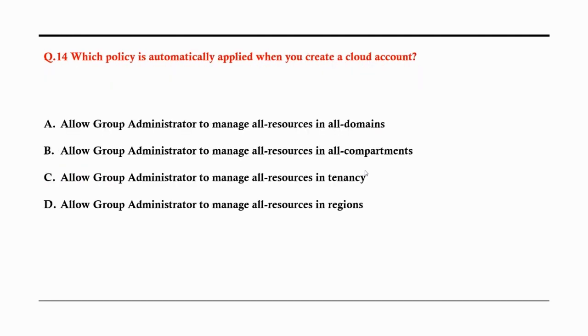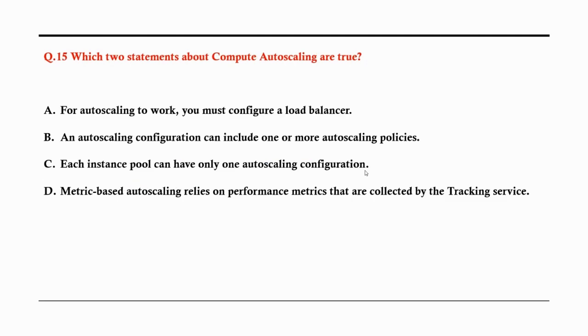Question 14. Which policy is automatically applied when you create a cloud account? Now, currently, if you create a new cloud account, you will get access to all resources in the tenancy. Hence, answer C is the right one. Question 15. Which two statements about compute autoscaling are true? So the answer is B and C. B says that a scaling configuration can include one or more autoscaling policies. And C states that each instance pool can have one autoscaling configuration.